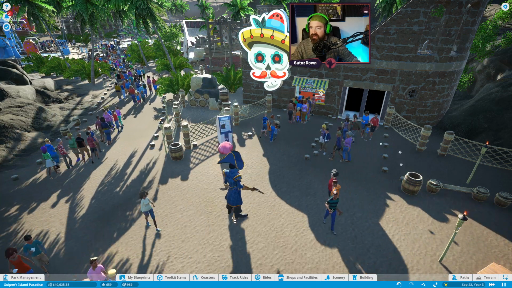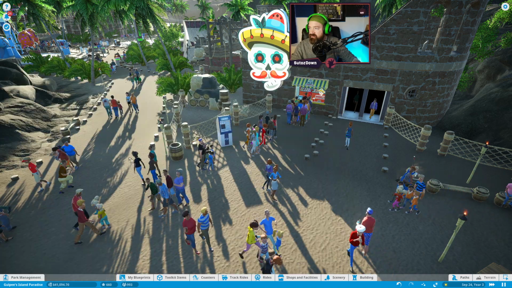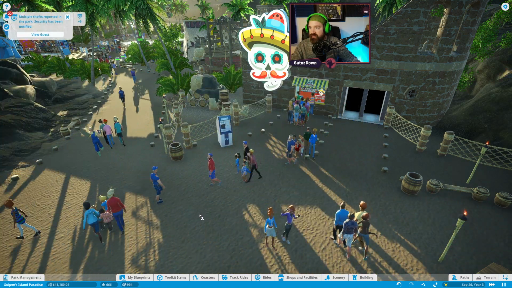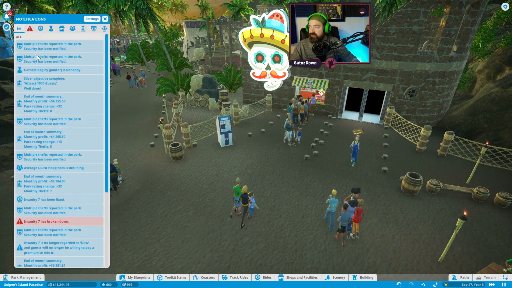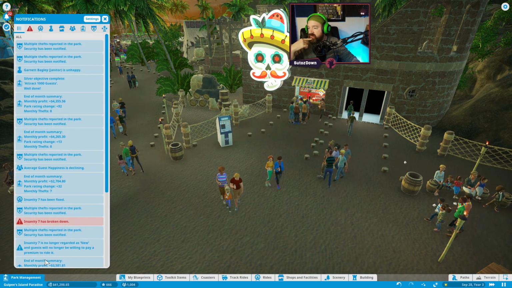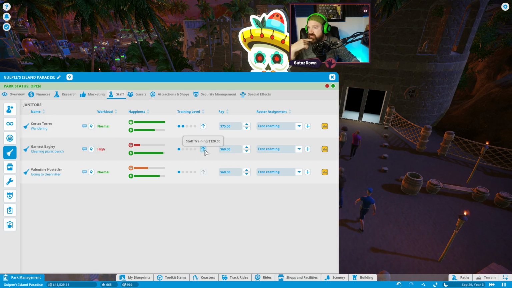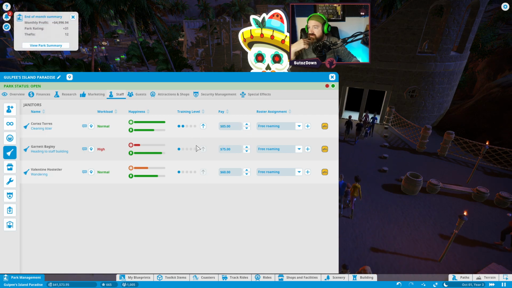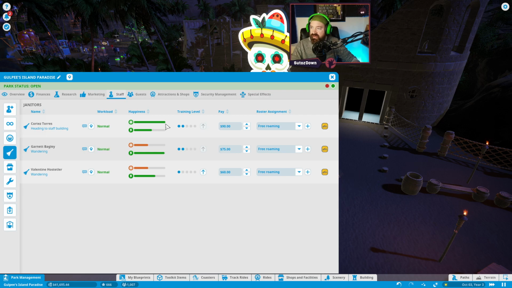Let's see, we need old pirate guy here. He's on the scene. And another janitor. I kind of feel like another security guard. If we look here, we can see. Why are you so unhappy, friend? That didn't help you at all, did it? There we go. You're all right now. Try to keep you guys going.